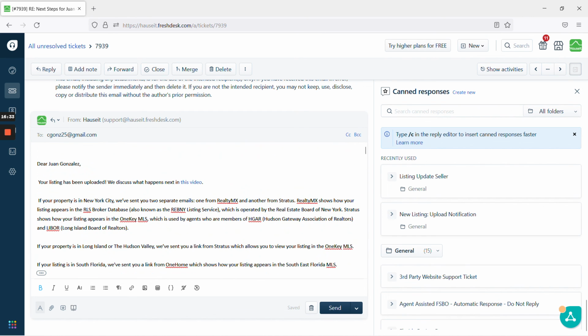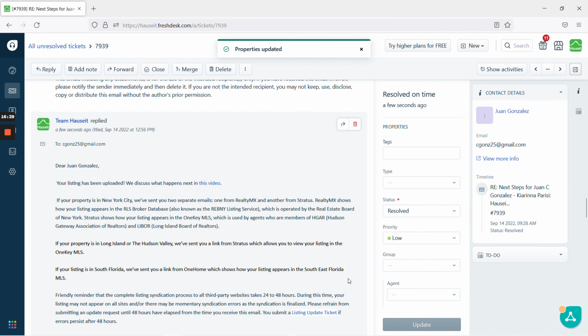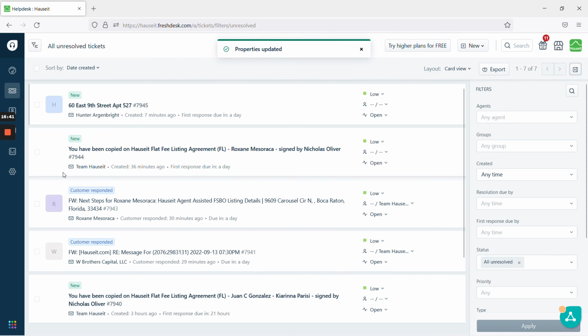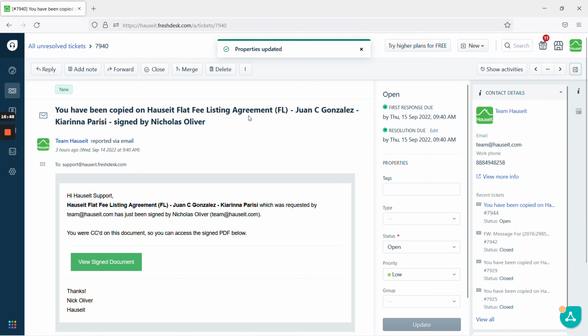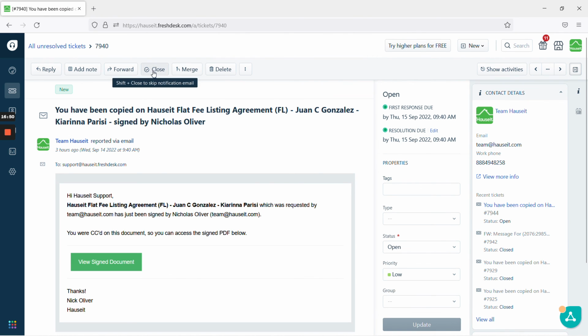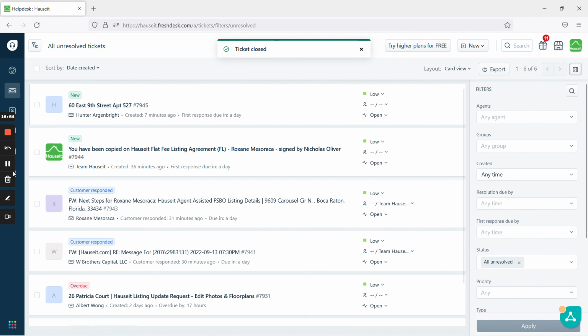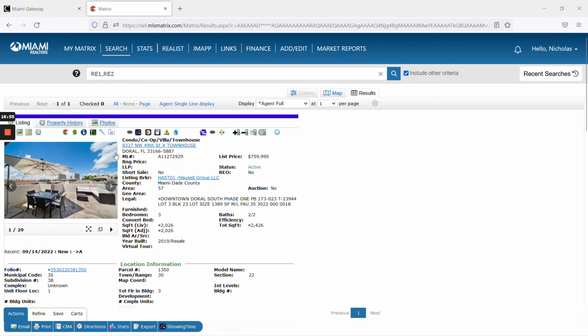And you'll see that this is our default canned response saying your listing has been uploaded. And now we can go ahead and hit send and set as resolved. And you can also go ahead to this one here where it's the copy of the listing agreement, and you can go ahead and close this one as well.